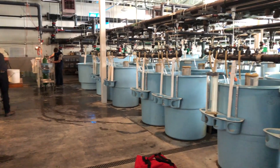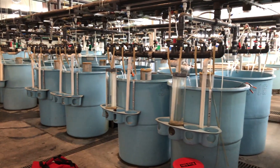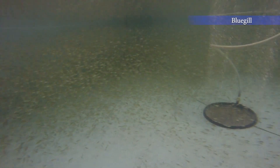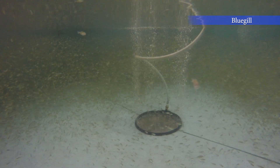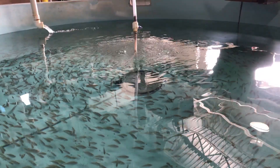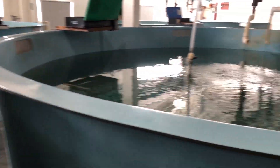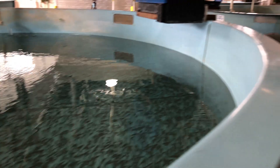We're standing in the prize jewel of Ray Hatchery — a great building where we propagate, raise, and grow up to 13 different species per year, including bluegill, black crappie, red ear, tiger muskies, channel catfish, grass carp, walleye, saugeye, some sauger occasionally, wipers and stripers. Wipers are a striped bass hybrid. We produce around half a million crappie every year, 300,000 to 400,000 bluegill, 60,000 to 70,000 red ears, and 14,000 to 18,000 tiger muskies — a lot of fish coming through these doors.